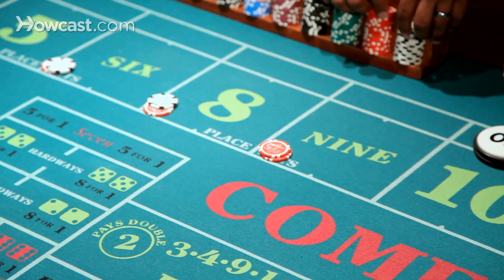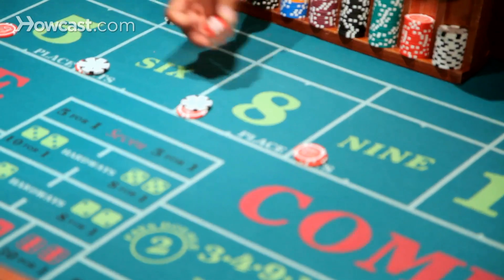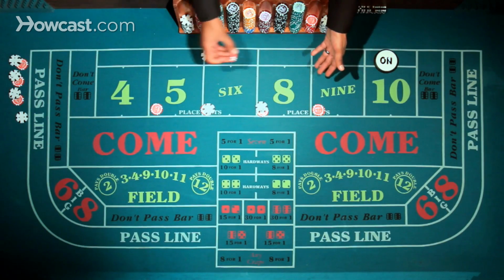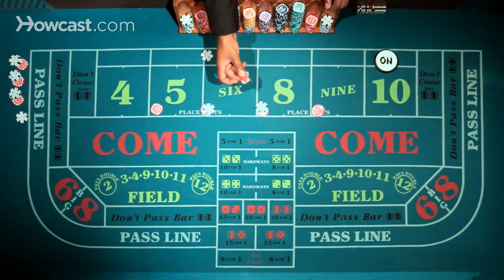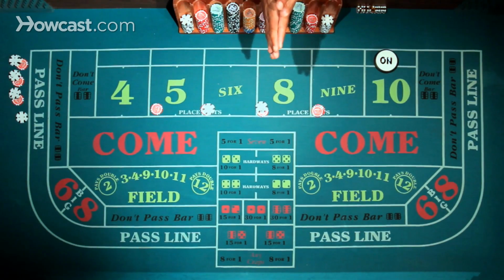So say if the 9 comes up again, you have the option. You could toss the dealer $1. He'll give you 15. Or you can pump your bet up a little bit more. And then you could basically just start stacking them up. And when you get to a point that you feel comfortable, and I can't tell you what point that is, you have to figure that out on your own.